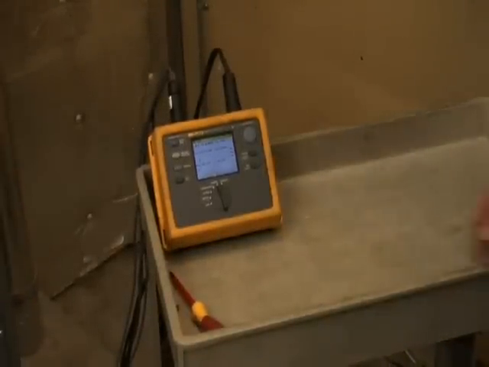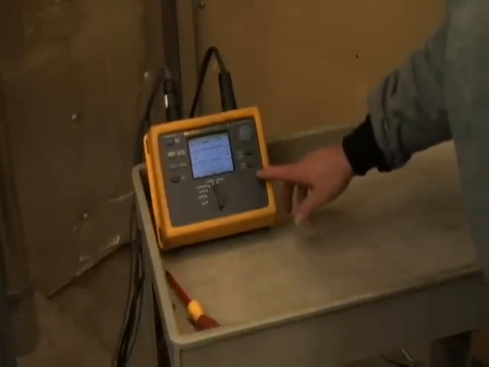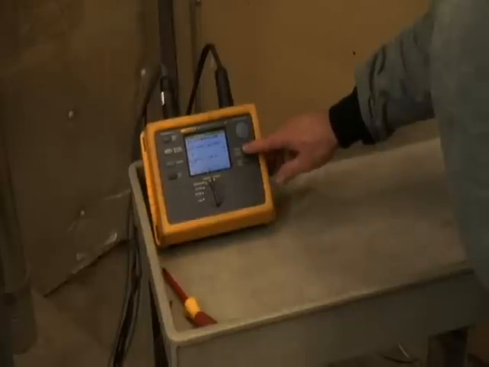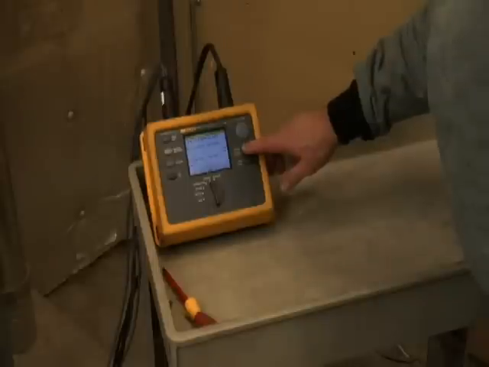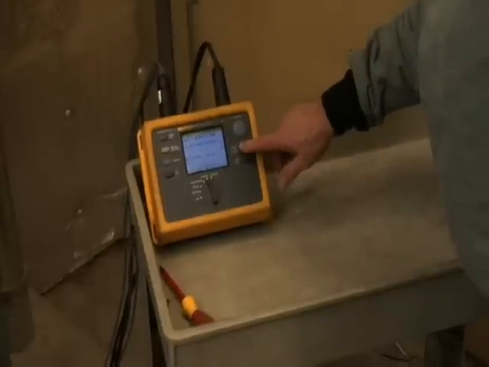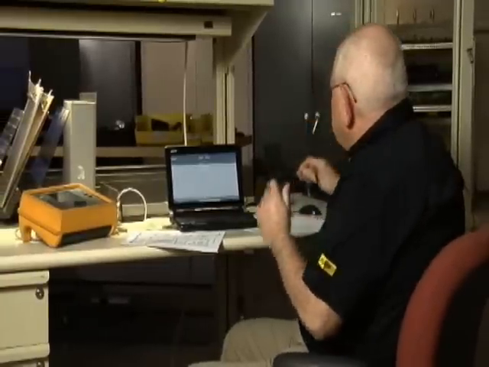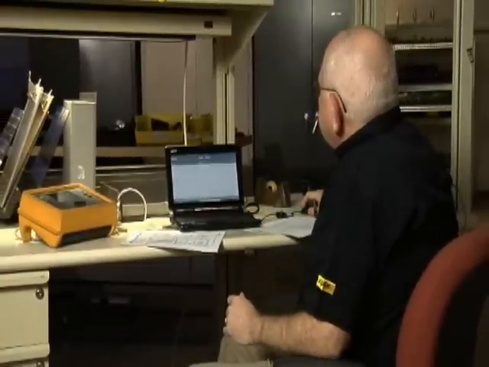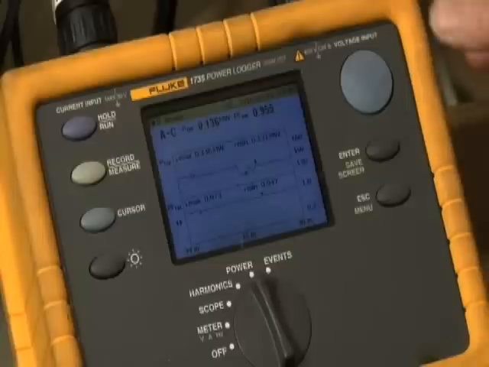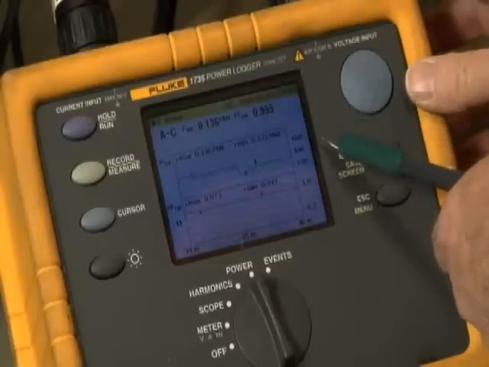You can leave your logger collecting data for days. When you're done logging, come back, terminate the recording, and check the data on your logger to verify you collected the data you wanted. You can download your first power recording and take a quick look on your laptop, or you can proceed directly to another large load and start logging there.